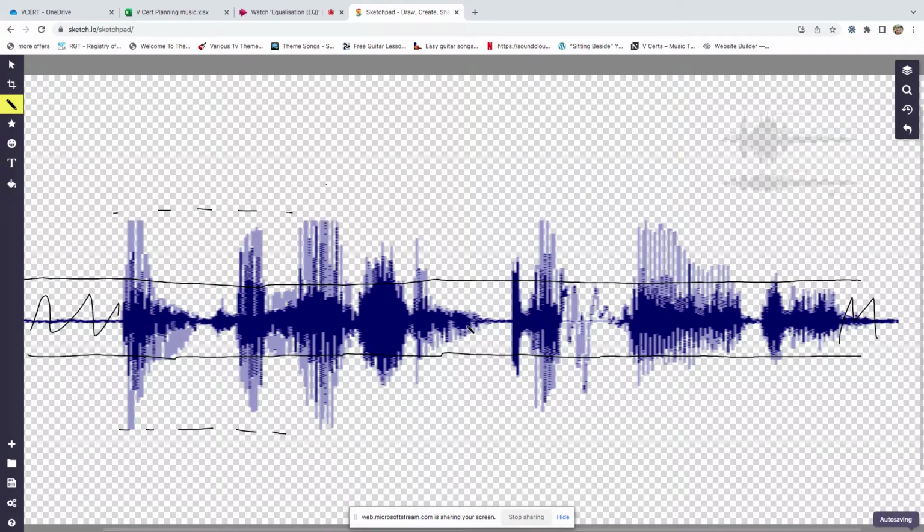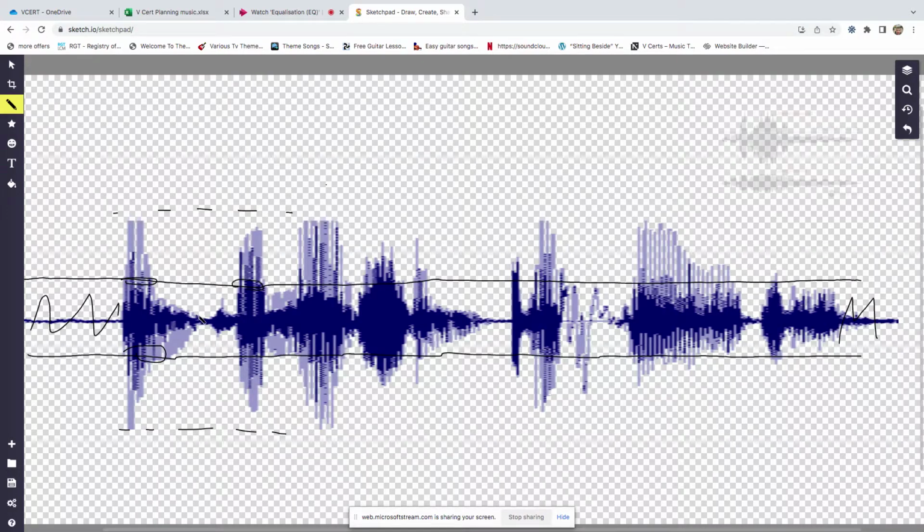What use is that to us? Why have we done that? Well, we've chopped off these really big peaks, and now these are our loudest parts. If this is the floor and the ceiling, the small parts here, the quieter parts, become louder as well, so there are fewer dynamic changes.